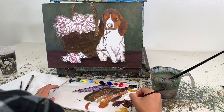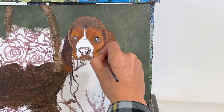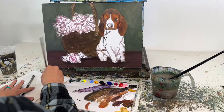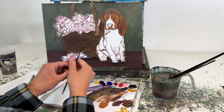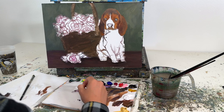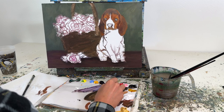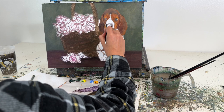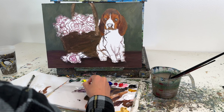Our sienna here. Okay, now I'm gonna switch to my smaller brush, my number two round brush. And I'm gonna take white with a little bit of my light ultramarine blue, a little bit of my Naples, and a tiny little bit of my magenta. And we're just gonna start with this right over here. So it's not perfectly bright white. You can mix a tiny little bit of black in there too, or brown, just to get a little more shadow.